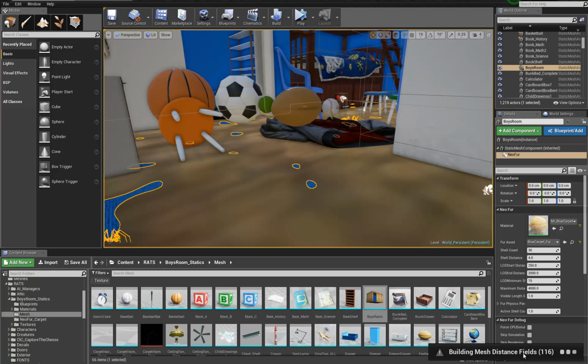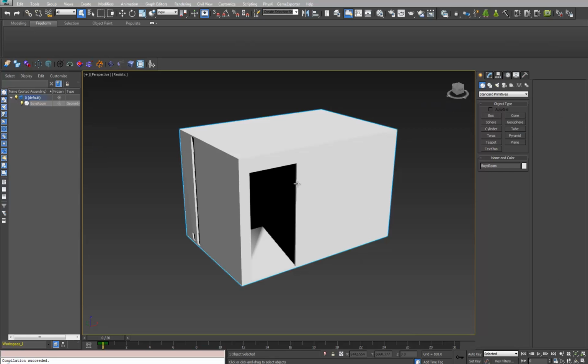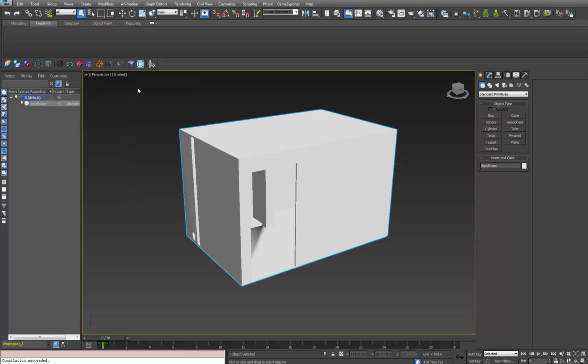It started at 250 or something like that, or 300, whatever. I don't know what it was, but it started like 30 minutes ago or something. So it's going to be going for a while. There's not a lot I can do about it. But what I can do here is say Asset Actions and export, and I'm going to export this to an FBX, and I'm going to import it into Max. It's faster than me actually going and finding my originals, to be honest. Alright, here I have the object up here.